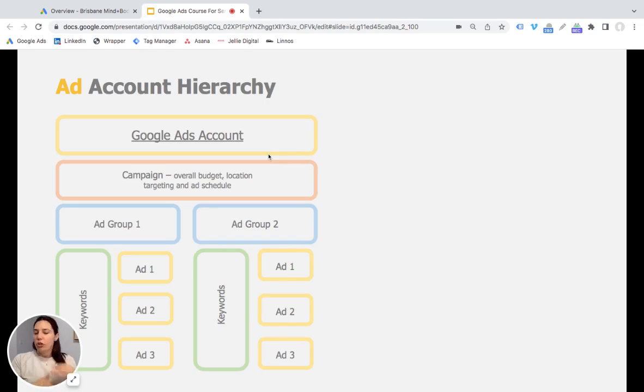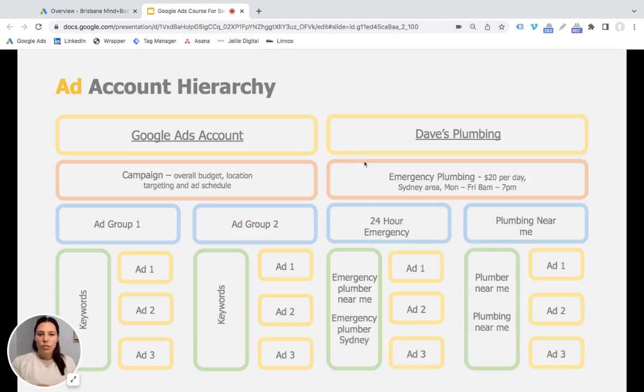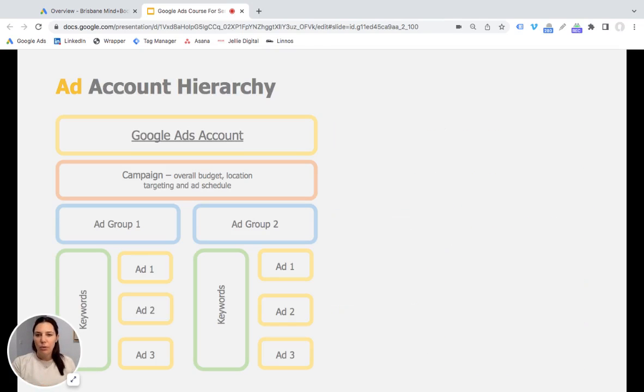So you create your Google Ads account, and then within your account, you set up campaigns. So you might have one campaign, you've got a business. I think I use a plumbing business as an example. We have a plumbing business and you want to set up a campaign, you want phone calls, you want form submissions, you want to book in people for broken toilets, whatever your jam is. So you will set up a campaign. That campaign is going to try and get your client or your business phone calls and forms.